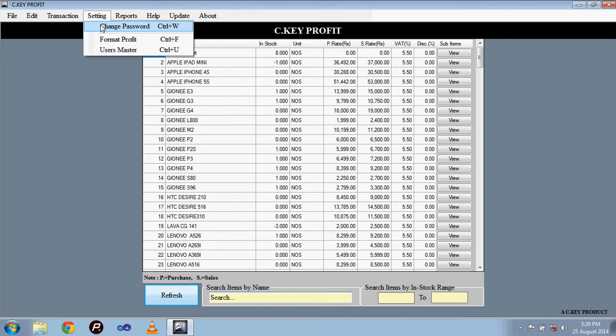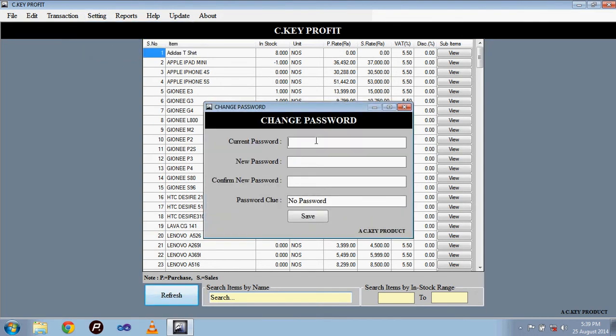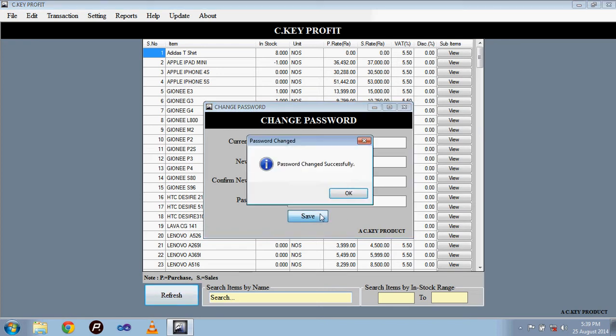Settings. Then change password is to change the password. Suppose your current password is nil, the new password is 123, confirm new password is 123, and the password clue is beginning. Okay, save.